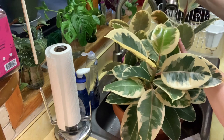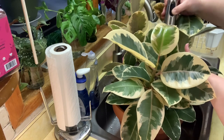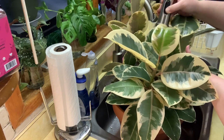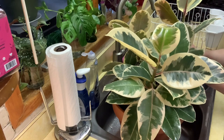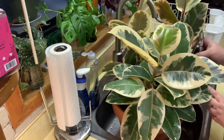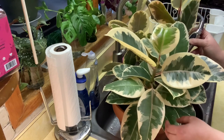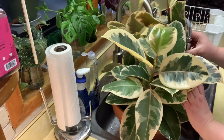It always feels so much better when I tackle some of my plant chores that need to be done. And when you have a lot of plants, they're really kind of never ending. There's always something that needs to be done with the plants.